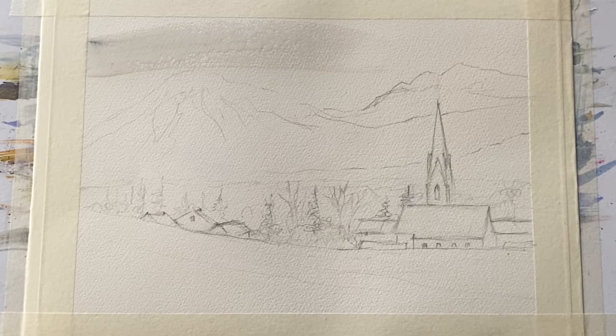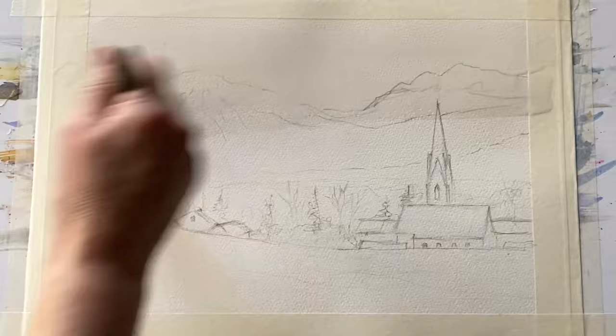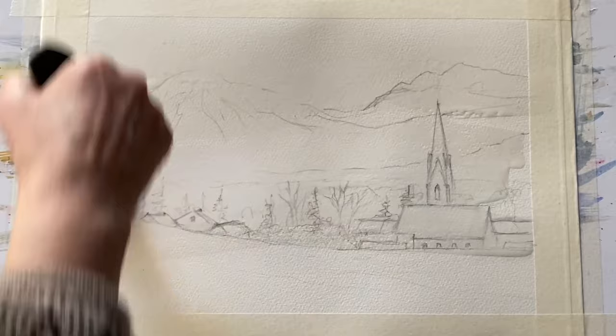I'm going to paint the scene wet in wet using just two colours, and the colours I'm going to use are indigo and lavender, and I shall build up a base wash for the sky, the mountains, the snow and the village.